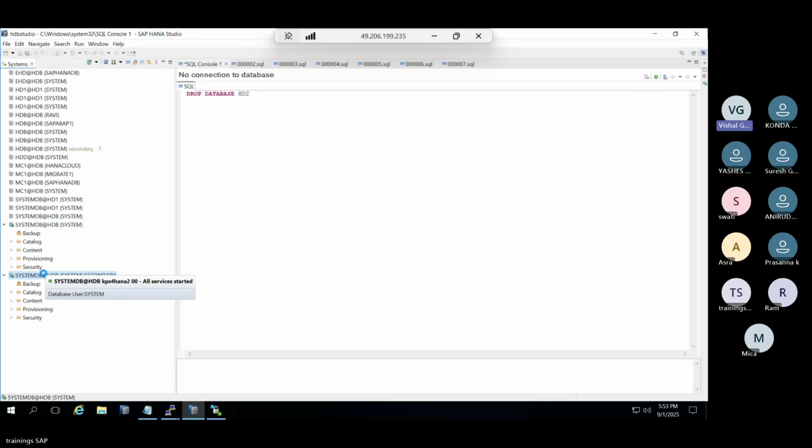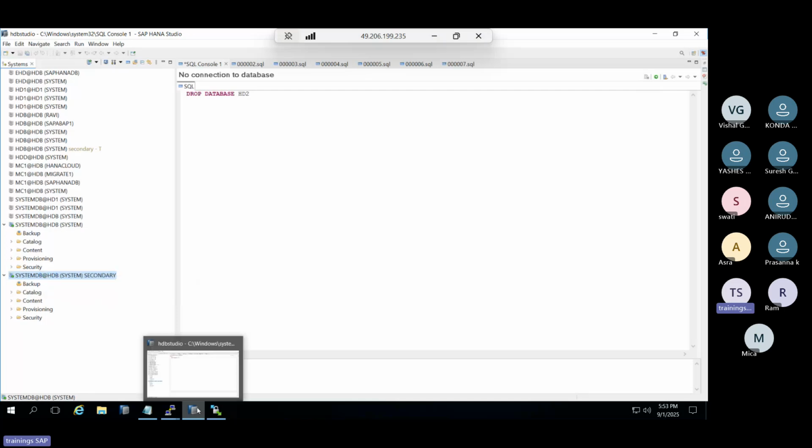Did you start the secondary from here only, or from the console? The secondary we need to register from the console only. So multiple ways we can do this replication configuration: HANA Studio level, operating system level commands, and HANA Cockpit level also.